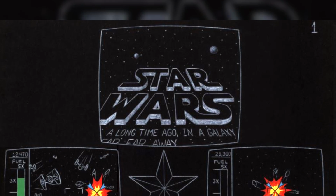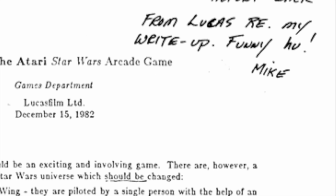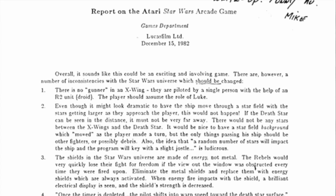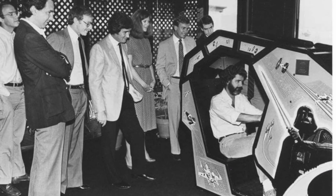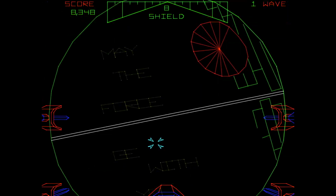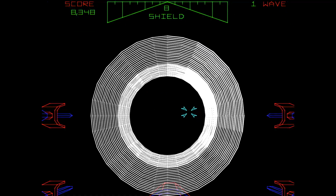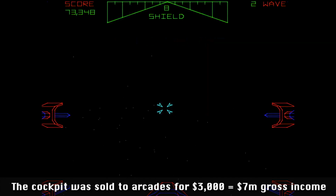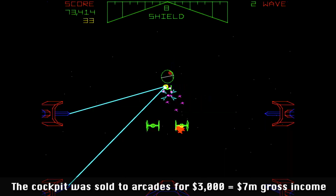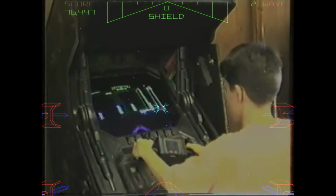Well, anyway, the final step was to approve the actual gameplay, and this time it was memos flying back and forth, and after 18 months, it was finally time for Lucas to give his final approval. That plaque, by the way, on the side of the cabinet reads, "A special thanks for creating the force behind so much fun," and this actual unit was then given to George as a gift. He must have been blown away. I mean, imagine seeing your creation come to life in this way. As must Atari, selling 10,245 uprights and 2,450 cockpits to arcades around the world, where we then got to play with them. And so now, from their creation to ours.